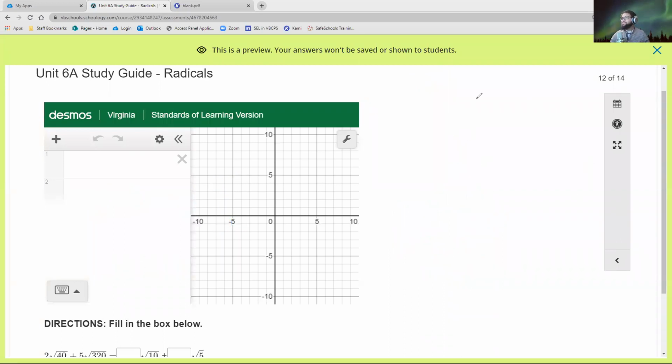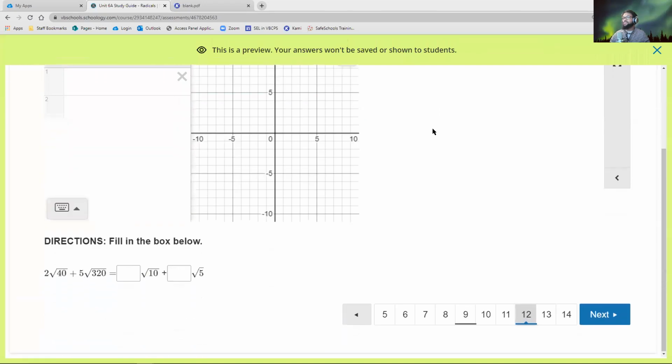And this one says to fill in the box below. All right, so all these ones where I've seen students have the most issues are ones where it's not a multiple choice question. It's one where you actually have to work out the problem before you can get to your right answer. So when you're doing this, make sure you're really well prepared for that portion of the test, because we're going to have things like this on the test.